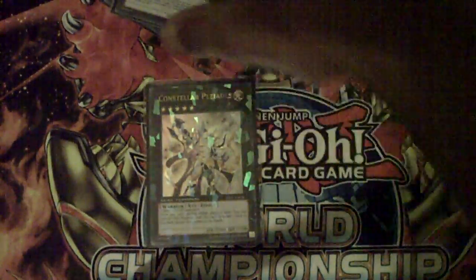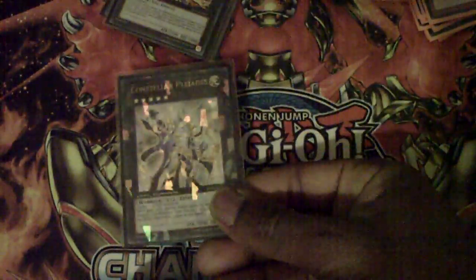Or you can just go into him and just control the board for a turn if you don't have game, because you know how annoying this guy is against Constellars, and he's just annoying all around.